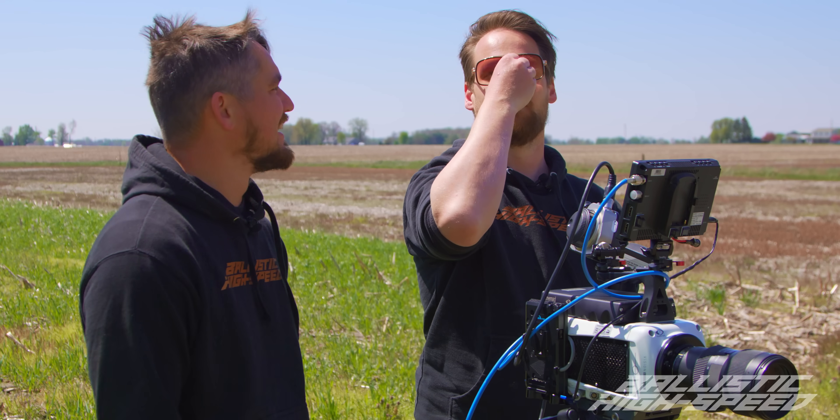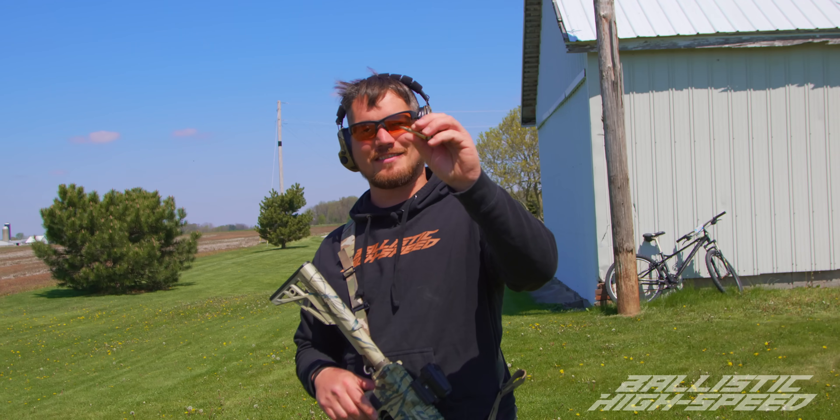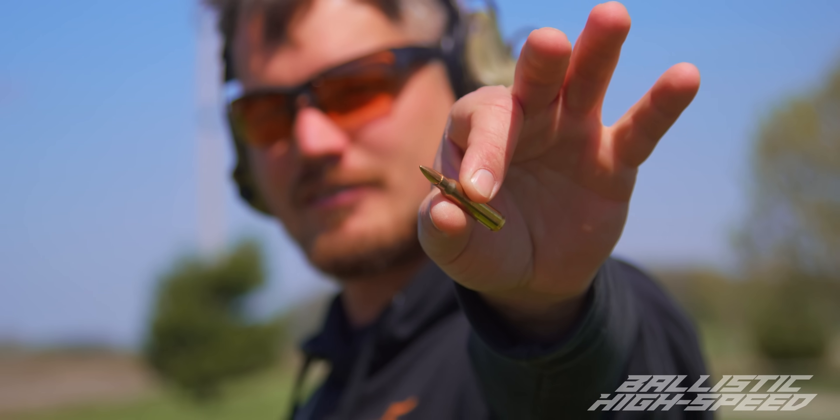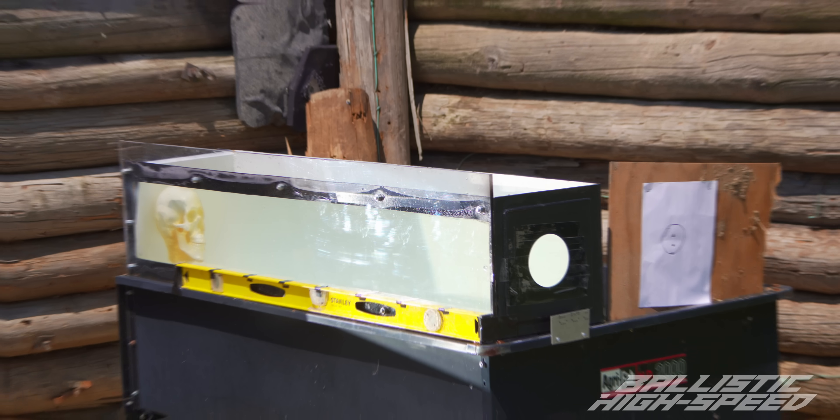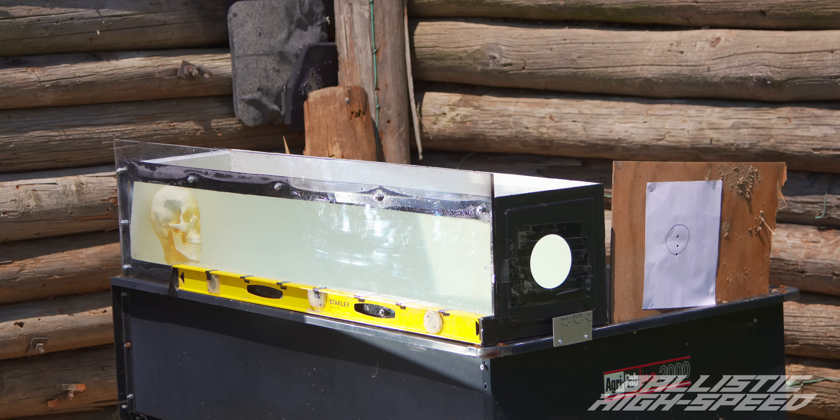So we've learned: normal FMJ rounds go pretty far underwater; hollow point stopped within two feet — at least that particular Hydra-Shok did. If you could get to the bottom of a shallow end, it'd be like — yeah, and then just stop on your nose. The question is, do you have to go to the deep end for rifles? Let's move him all the way to the back. Kicking off the rifle with my favorite cartridge — the .223 — firing it out of my .223 Wild.